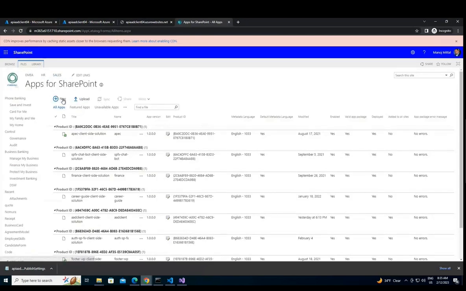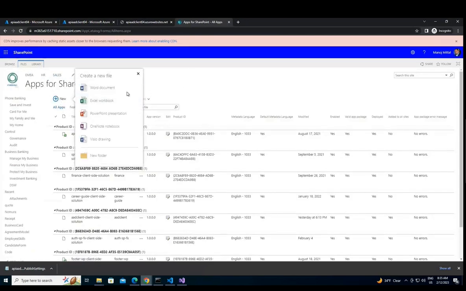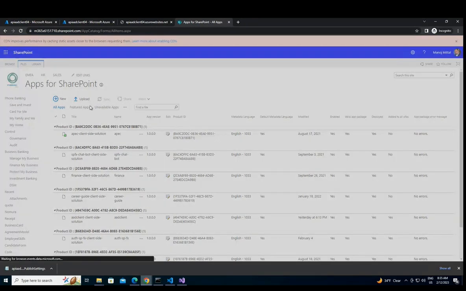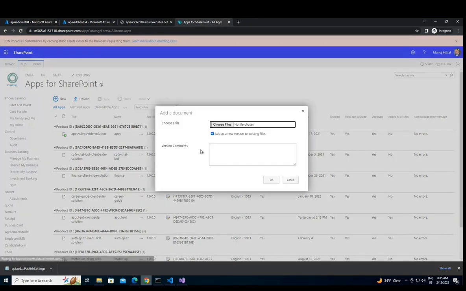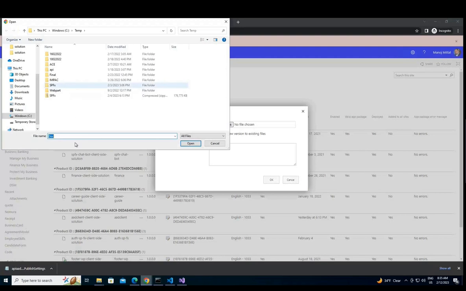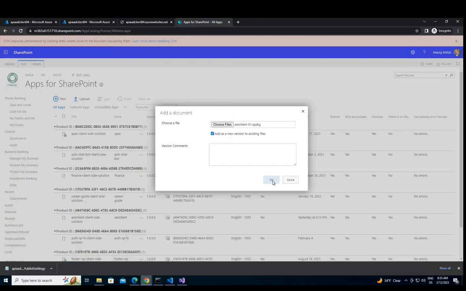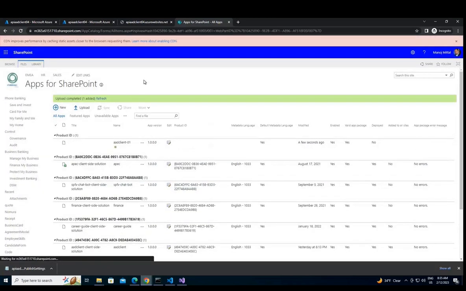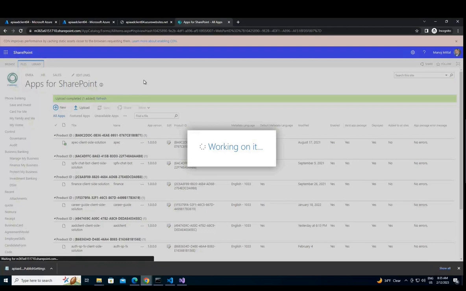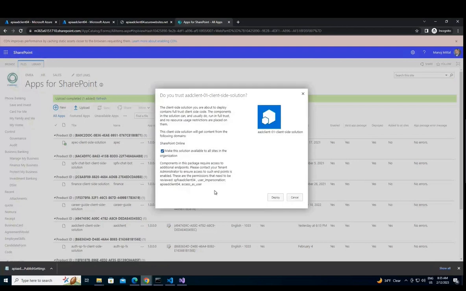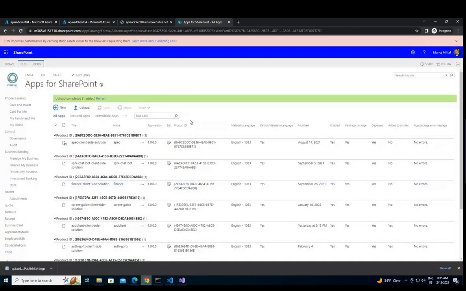I'll select the new upload, choose that particular file which I have. Yeah, let's select this one. So it will automatically come at the site level. Yep, so this has been done.